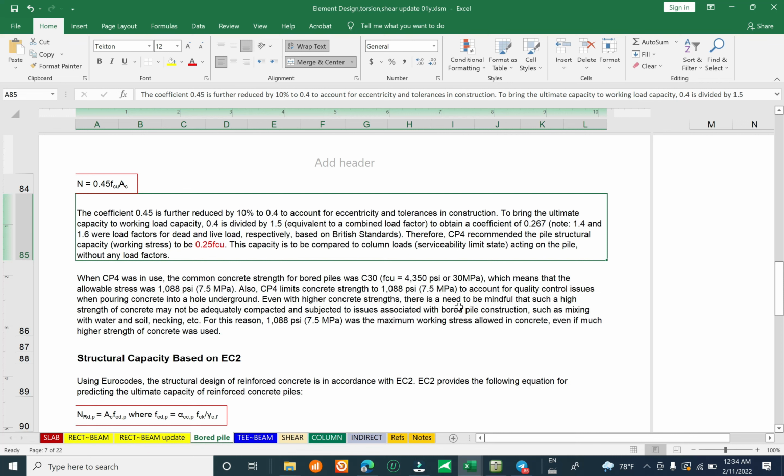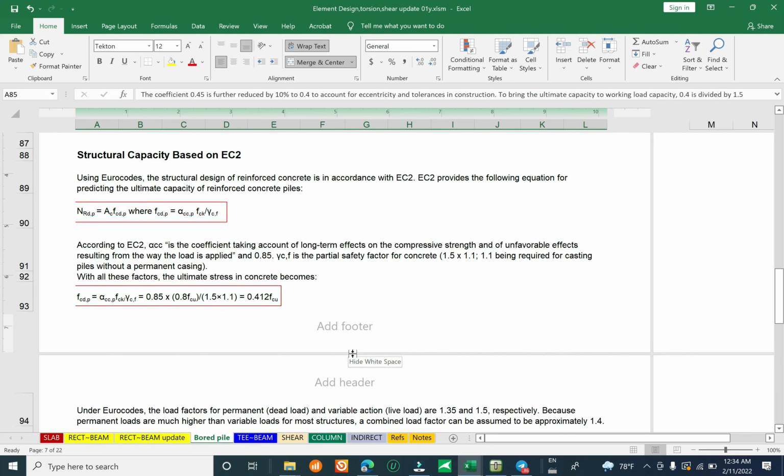The issue is associated with bored pile construction, the quality of concrete during construction. So this code limits the concrete for bored pile to only 30 megapascal. And for the Eurocode and ACI code, there is no upper limit for the value you can use, but you have to consider the quality of drilling the bored pile and compare it with actual results.